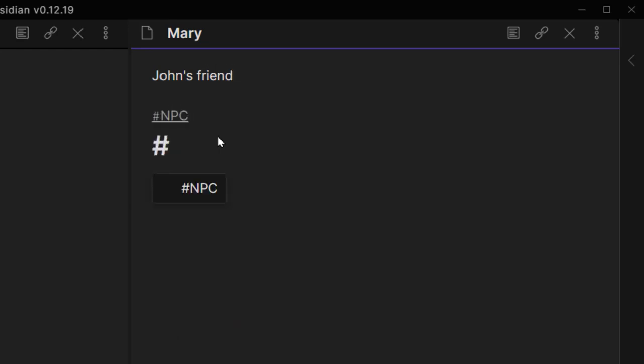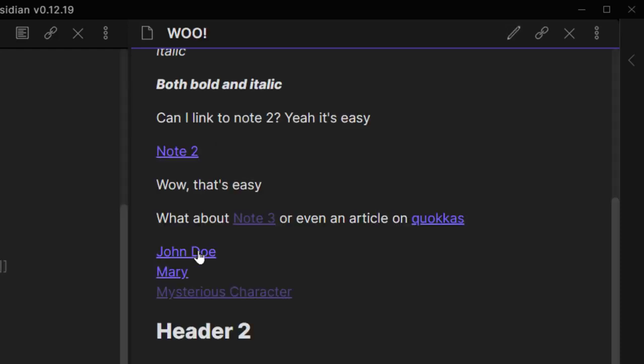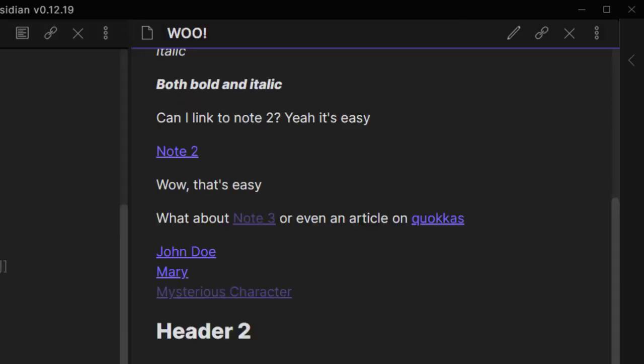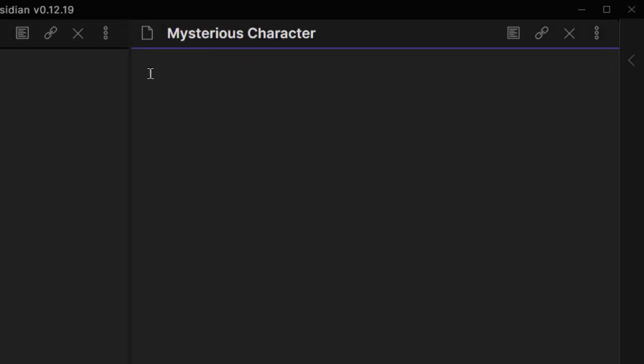You can create even more links from here, or even use tags with a single hashtag symbol, allowing you to search by a property quickly. Tags can be found on the right-hand panel. You just have to expand it.